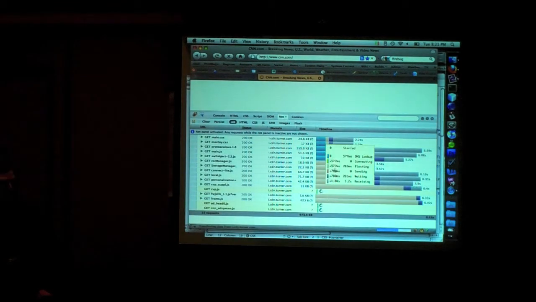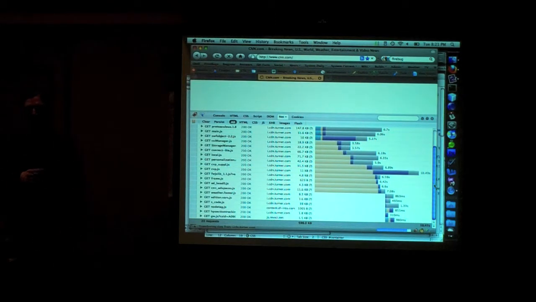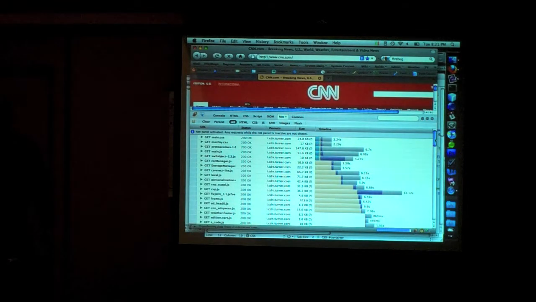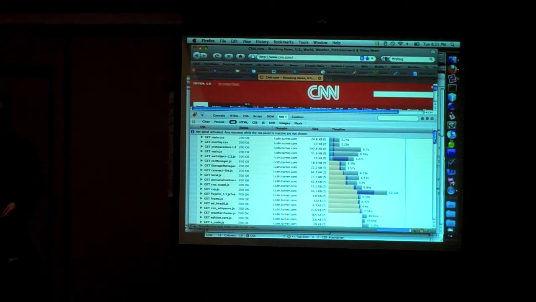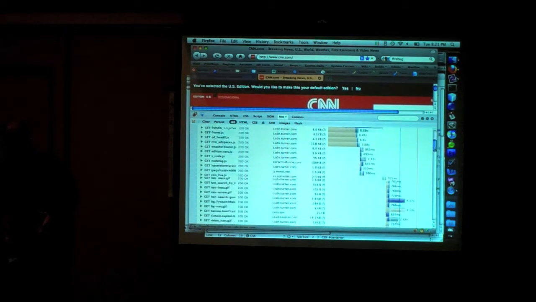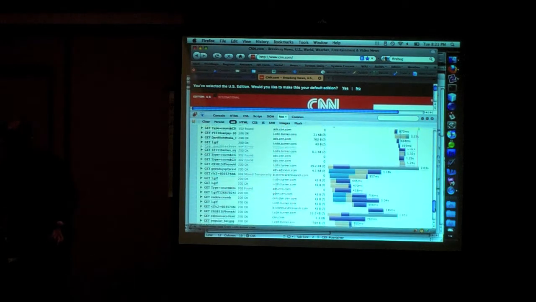If I go to CNN and turn on FireBug with the net tab, we're watching my browser download the files and seeing how long each stage of the download takes for each file. So this is how you can gauge the user experience and what the real problems are, not on the server, but on the delivery to the client of all of your different files. And this is why you shouldn't be using this many images and this many things. This is CNN.